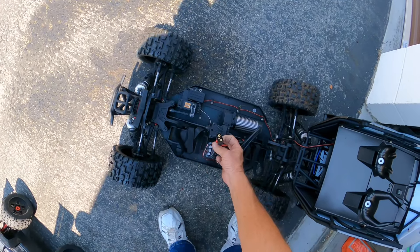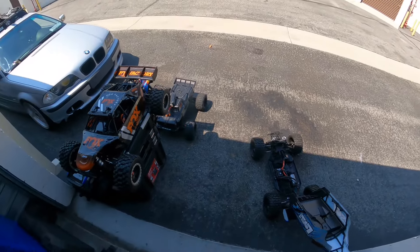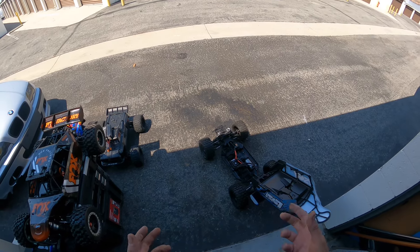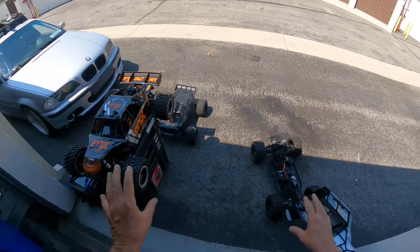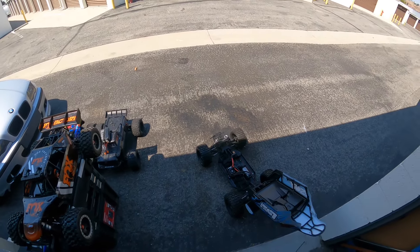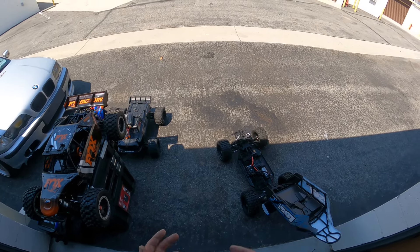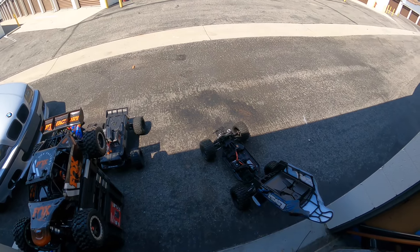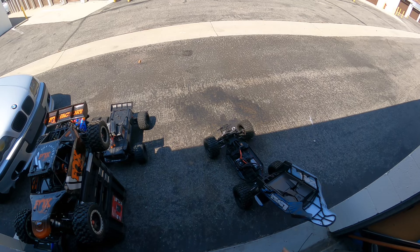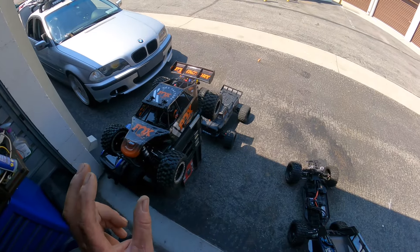The QS8 stops the anti-spark and really gets that power pushing through the batteries. The gauge wire is a little too small in the battery packs — all my big packs pretty much got destroyed running them in these RCs and speed running them. I was using my retired speed-run batteries for bash batteries, and those speed-run batteries when I started bashing them really didn't handle the impacts of this RC even with all the battery straps. The batteries can only take so much in this platform.